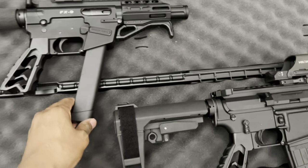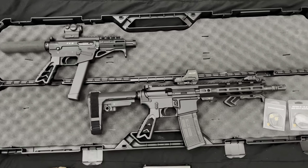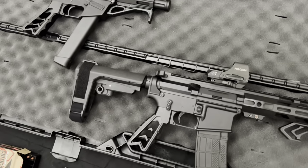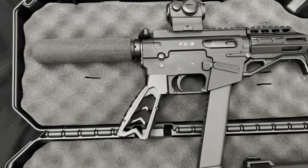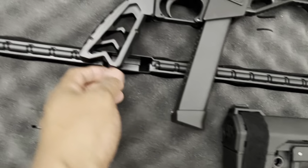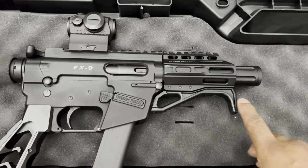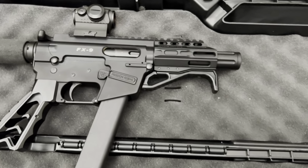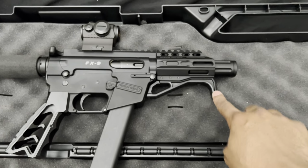So yeah, this is my two setups right here, AR-9 and my AR-15. I went with the Tyrant Designs mod grip on both of these. As you can see, same grip. I like this grip, so I went and got them on both of my guns. It's dope. I've been getting a lot of compliments. People see my gun and like, oh, nice build. So this is the Tyrant Designs mod grip. This is the grip that Freedom Ordnance makes for this gun. It's not a grip, it's actually a hand stop.